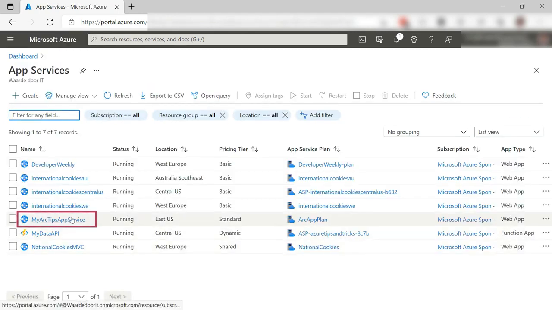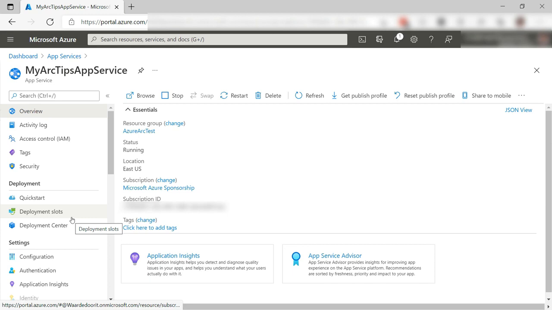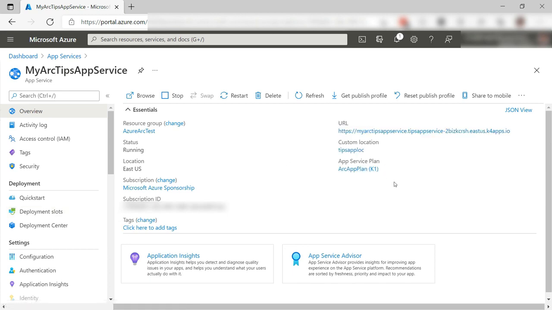Cool, there it is, just like a normal app service. Let's see. It has almost all the features that other app services have. And I'll take a look at the URL. That's it. This is the sample application. Very cool. Azure Arc can use an Arc-enabled Kubernetes cluster as compute for services like app service web apps and functions. And in the next video, we'll connect a SQL Server to Azure Arc. Go and check it out.